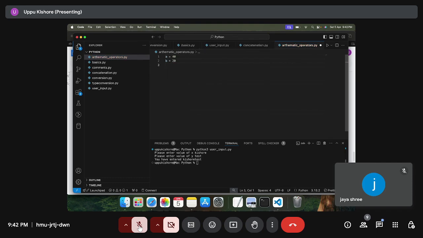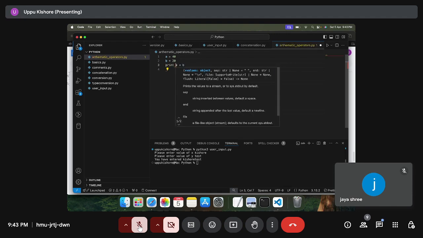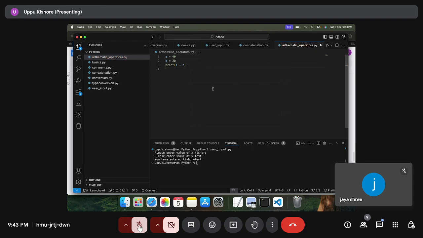The first arithmetic operator is the addition operator. If I use Z equals A plus B, here I have used an arithmetic operator. Instead of assigning it to a new variable, directly we'll print A plus B. So this is the arithmetic addition operator.